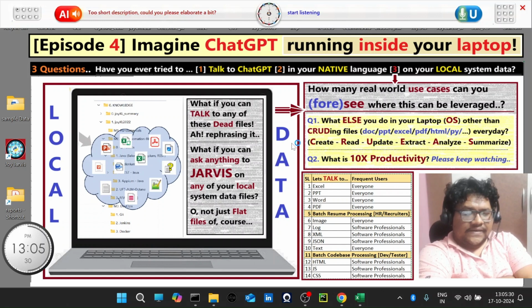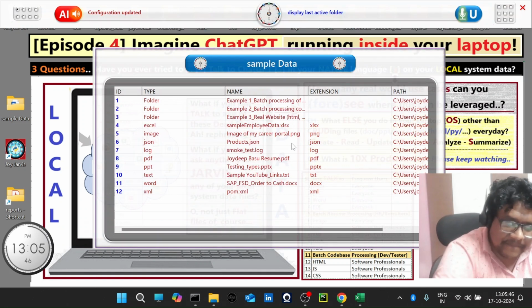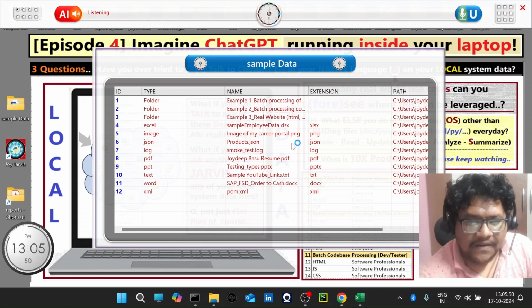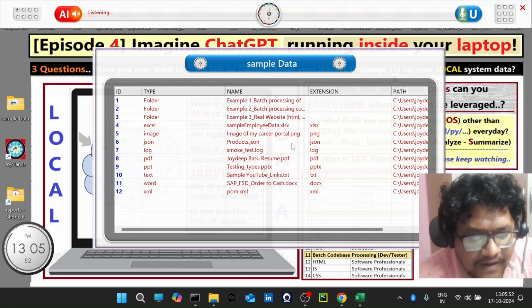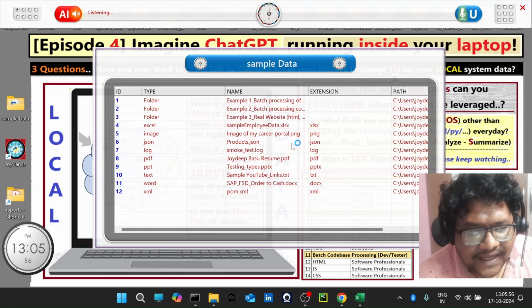Too short description. Could you please elaborate a bit? Display last active folder. Configuration updated. Default mode restored. Go to folder item ID number 1.